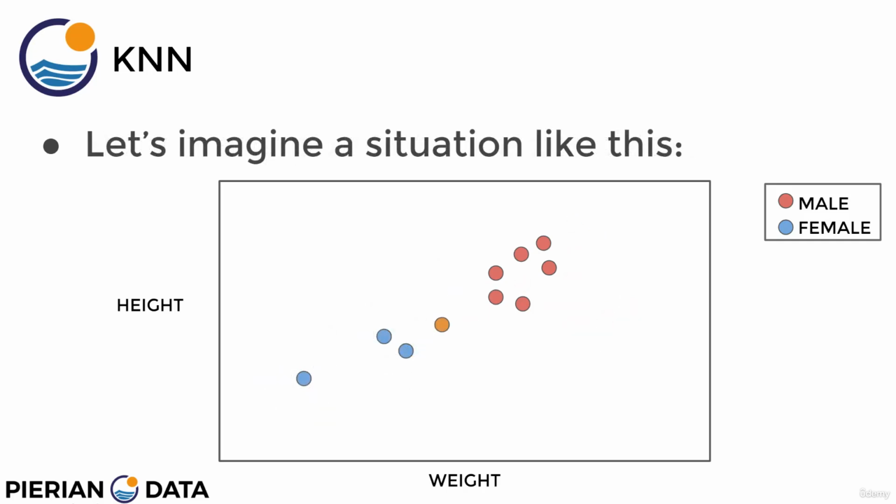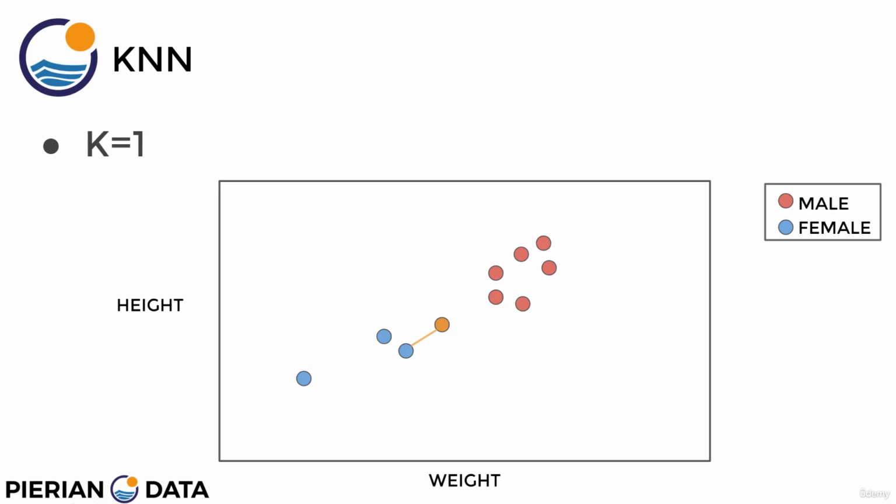We have 3 female points that are historically labeled, and 6 male points that are historically labeled. And now we have a new point which we would like to classify as male or female that's lying right in between both groups. If you set k equal to 1, this is the simplest possible version of k-nearest neighbors. Essentially, you're just finding the closest historical labeled point to this new incoming data point and then assigning it the same label. So you would keep this new point as female.